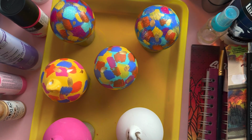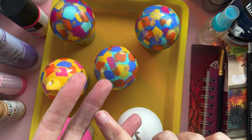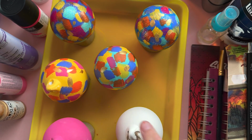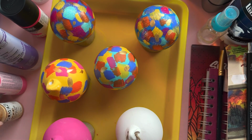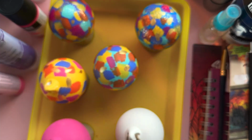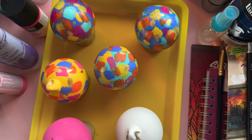So, to recap, baubles, paint, varnish, some brushes to apply your paint with, and maybe little bits of glitz like this gold or this glitter, or both if you're me. Right, let's get to decorating a bauble. It's really simple. I'm sure you're going to enjoy it.